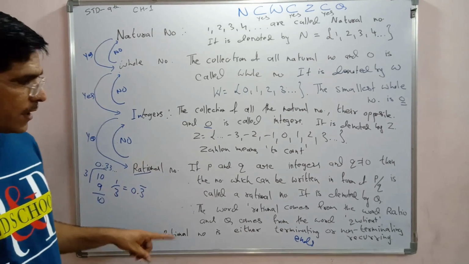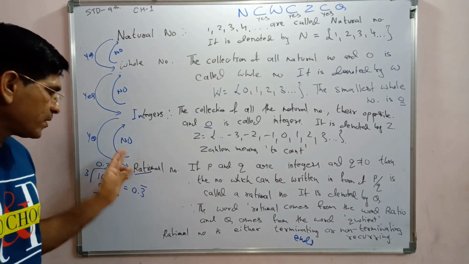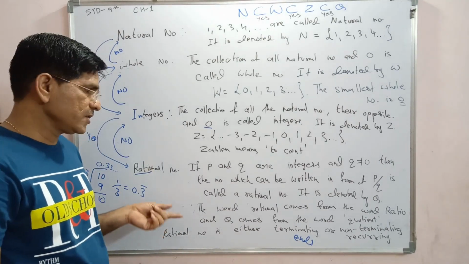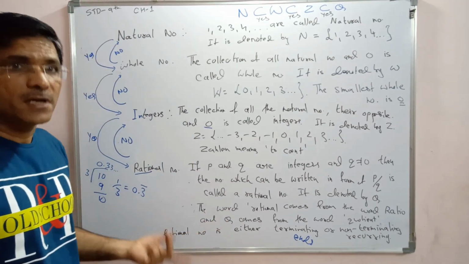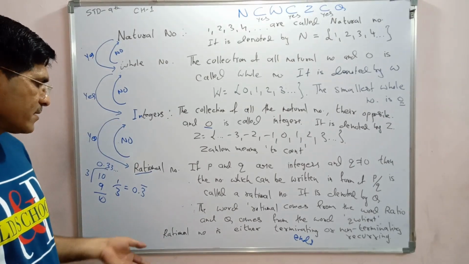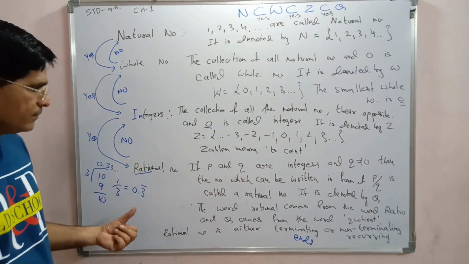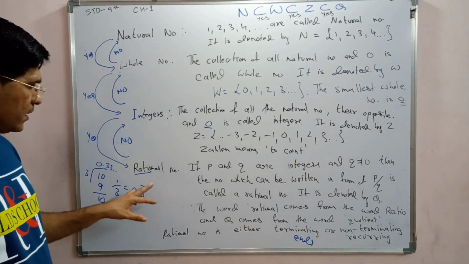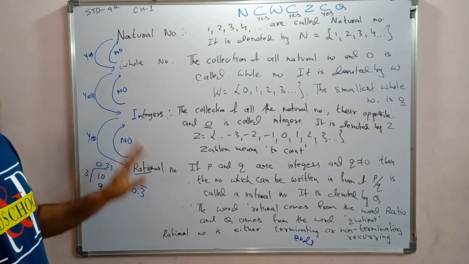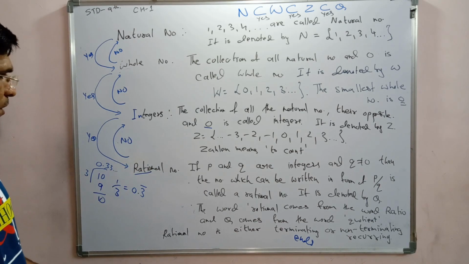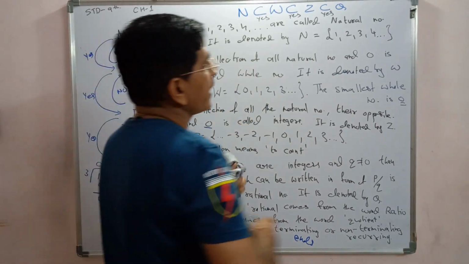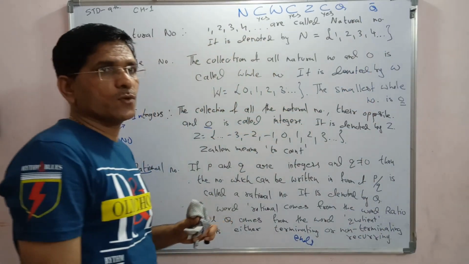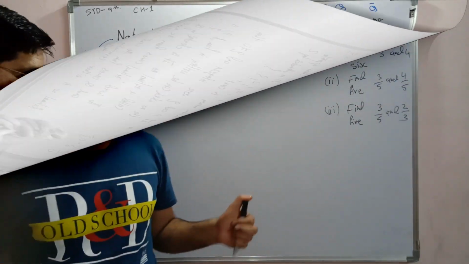In rational number, again, when a number is not rational, we can say irrational, or the number which is not represented in number line, we can say irrational number. So in the next video, the next topic we want to continue is irrational number and real number. So rational is denoted by Q and irrational number is denoted by Q bar, or we can say I.